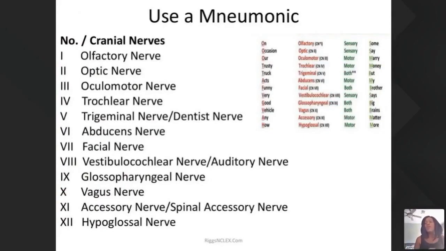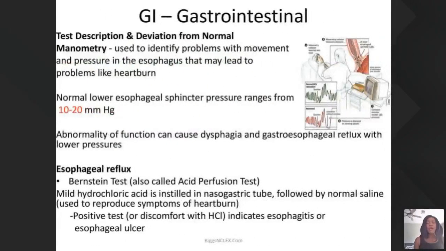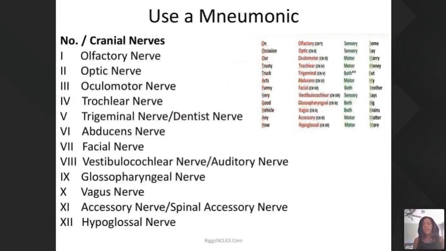Now, your cranial nerves, you do need to memorize these. There's nothing I can do about that. You need little mnemonics to help you remember them. There are a few. Let me go back. By the way, I throw a few of them at you, but there are others, and you could even make your own.